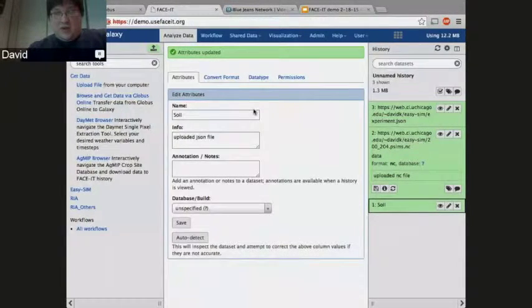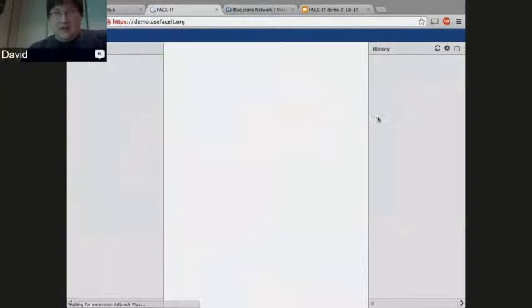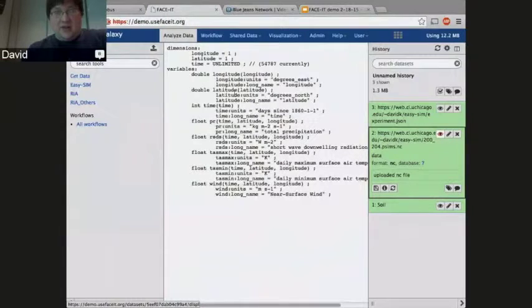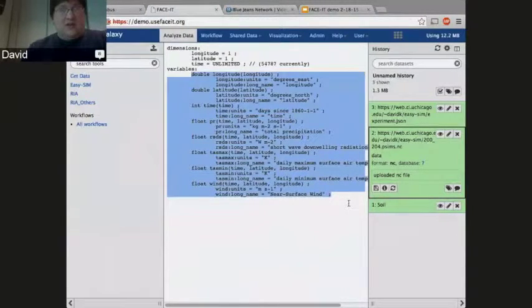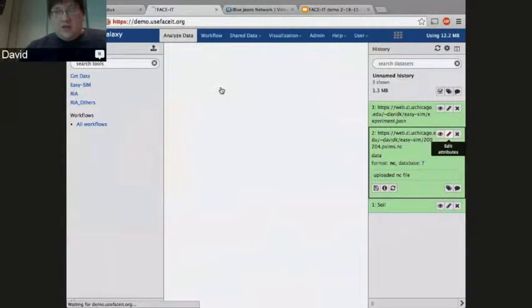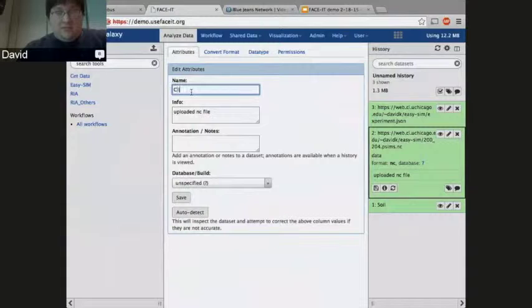The next item we uploaded is a climate file, a weather file, and this is in the netcdf format. If we click on the eyeball next to that, we can see the different variables that are defined within that netcdf file. I think in Michael's example, he was just looking at max temperature, but this one has time, precip, radiation, and all the basic components. I'm going to rename this one. I'm just going to call it climate.